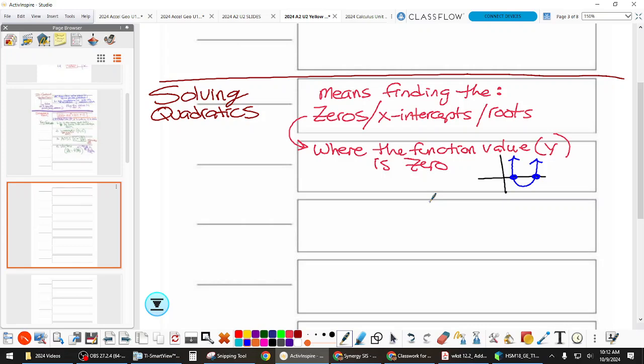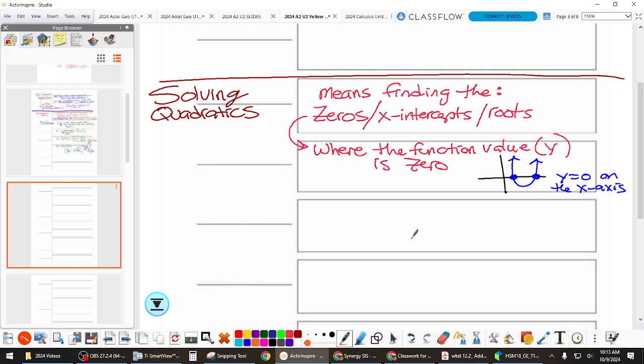Okay, so here's some parabola crossing the x-axis, and we're looking for where it does that, which is where the function value has a value of 0. So y equals 0 on the x-axis. You have done this in Algebra 1, and some of you did it in geometry. So that's why I said it's going to be a review.